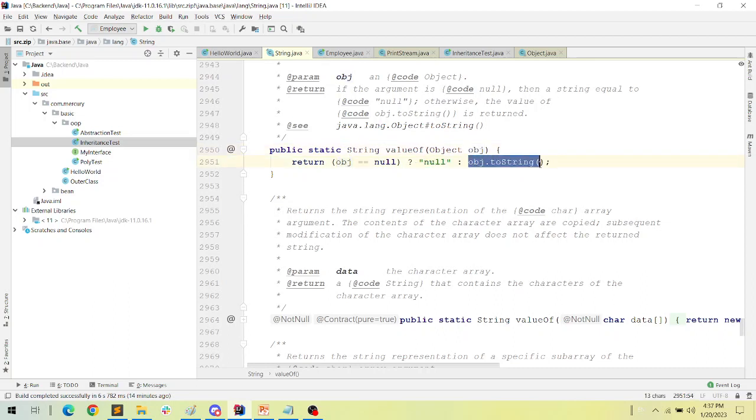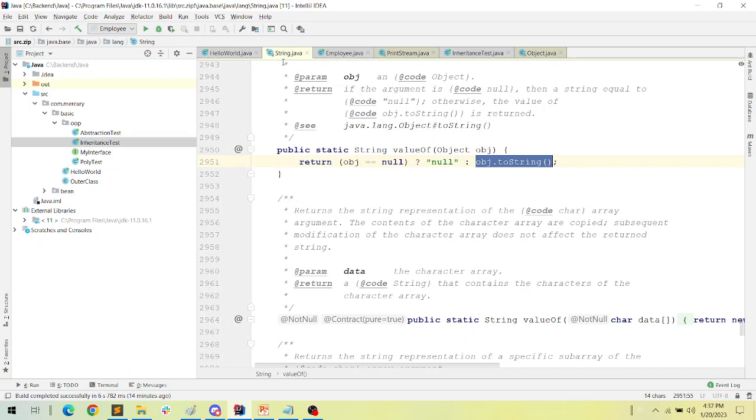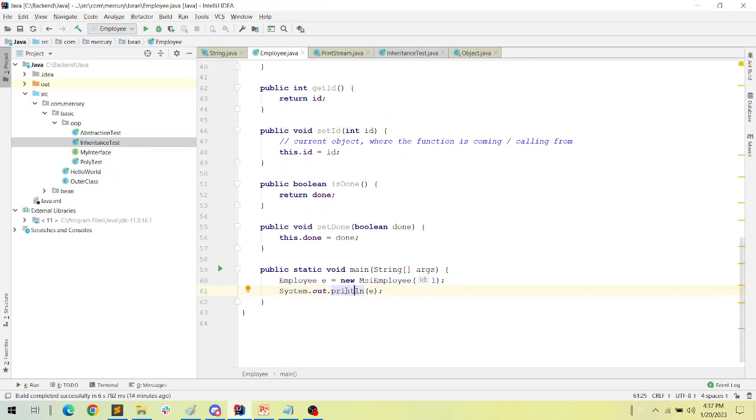Otherwise, call toString and return the toString. So by default, when you call println of an object, it will display the toString, unless it's null. Now what will be displayed if I run this code right now? Let's take a look.